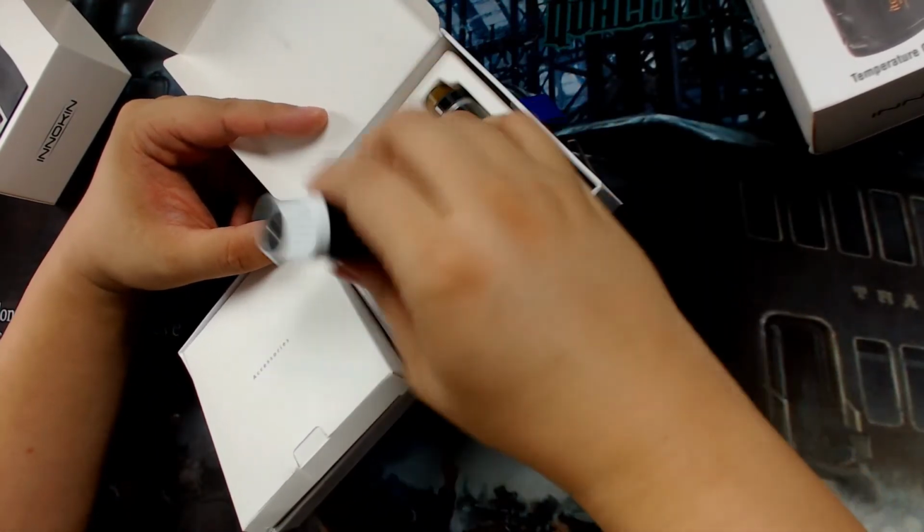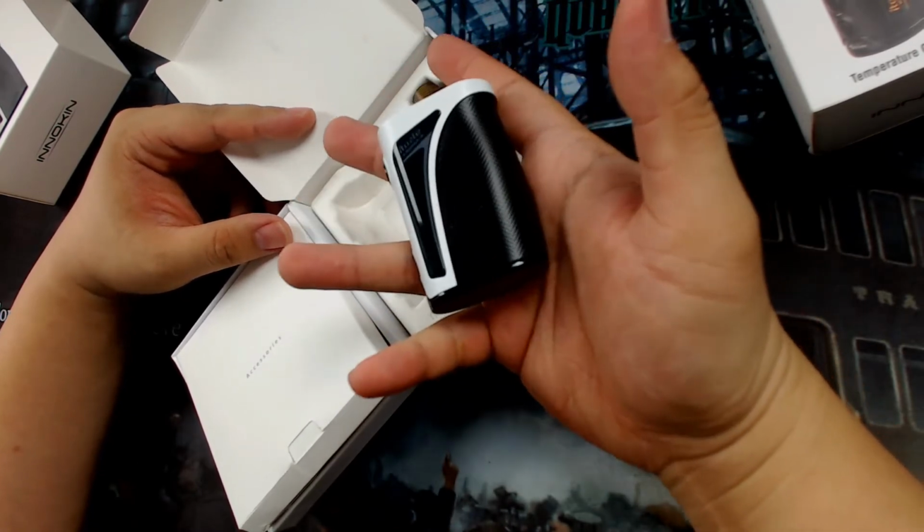I have the Kroma-A here in a black and white. I also have a solid black one just ready for giveaway later.